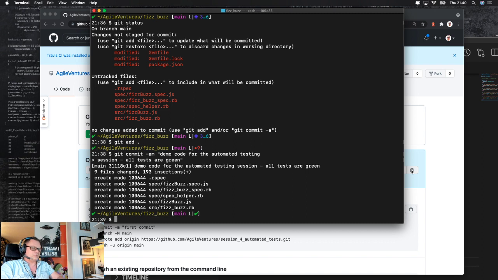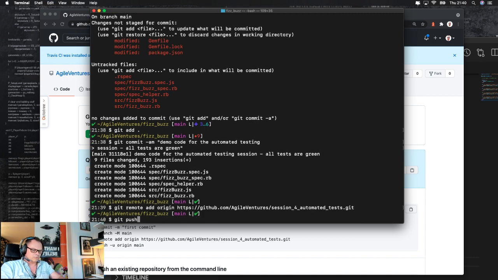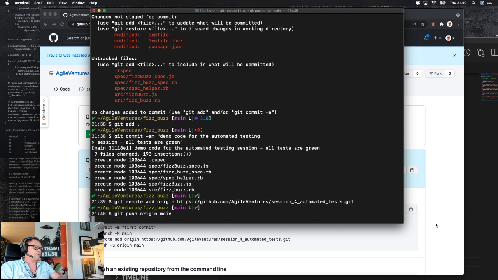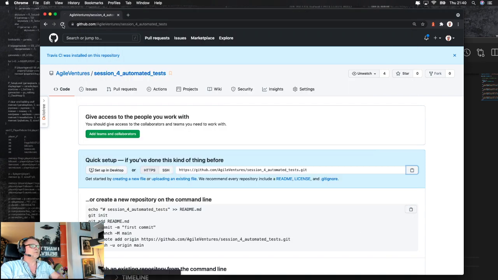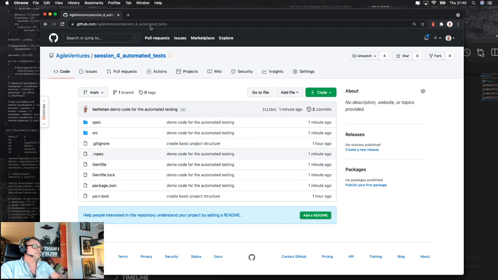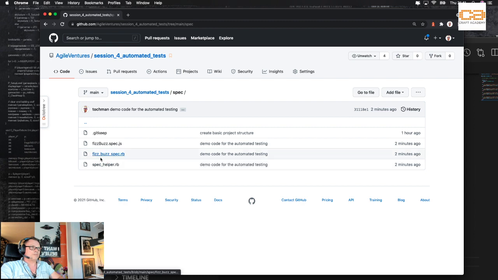I'm actually going to push this up. I'm going to just do git remote add origin, and push this up, git push origin main, and you should be able to access this if you want. So I'm just gonna paste this in both Twitch chat and in the Meet chat here, so if you didn't manage to get all of this to work, you can follow along or read through the code if you want.